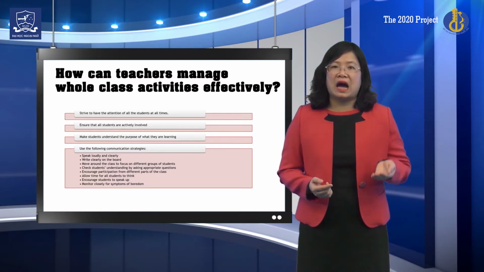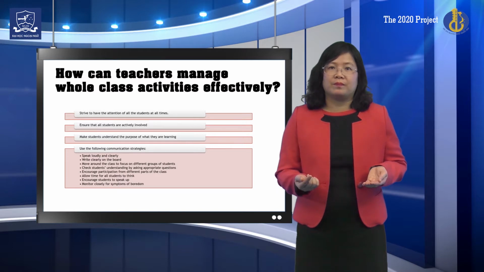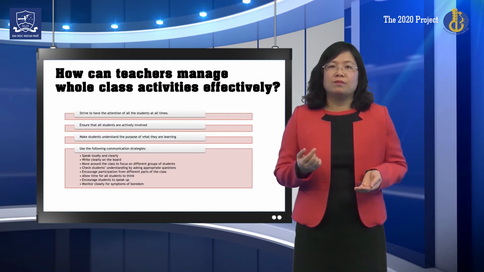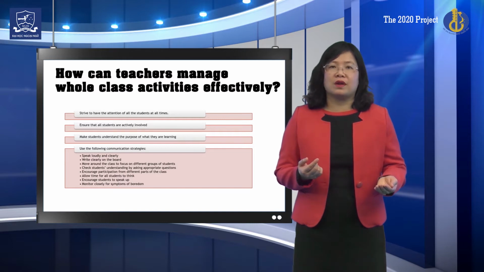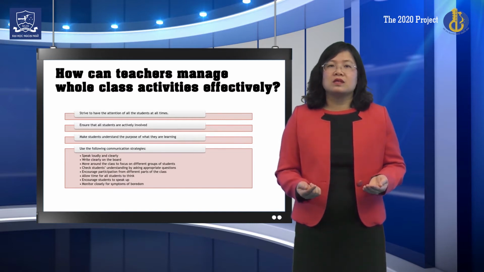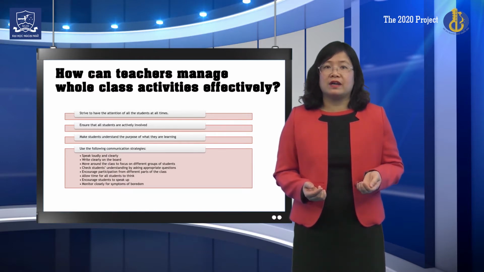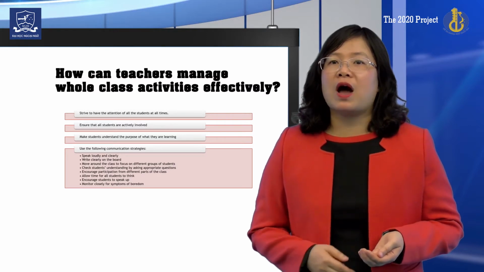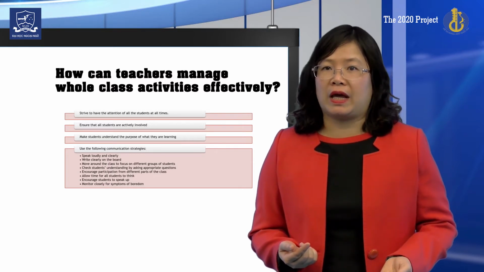Next, remember to encourage participation from different parts of the class. When you ask a question, allow time for all students to think about the answer before asking a student to respond. Also, you should encourage students to speak up. If you stand away from the student, you will encourage him to speak up so you can hear him. And finally, don't forget to monitor closely for symptoms of boredom, particularly by fast learners. Try to have an additional, more challenging question or task for those who finish quickly.